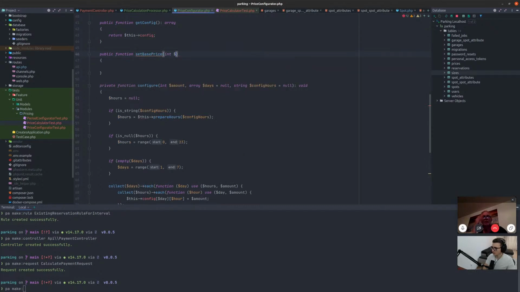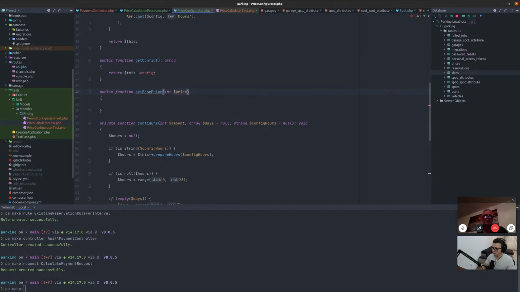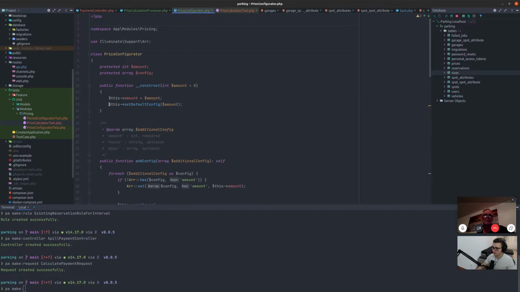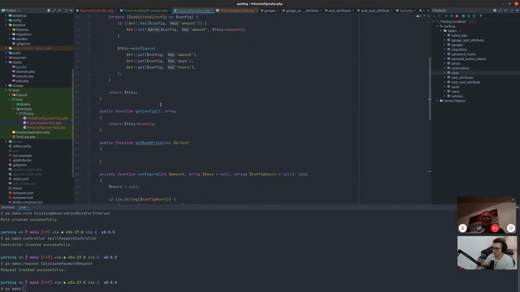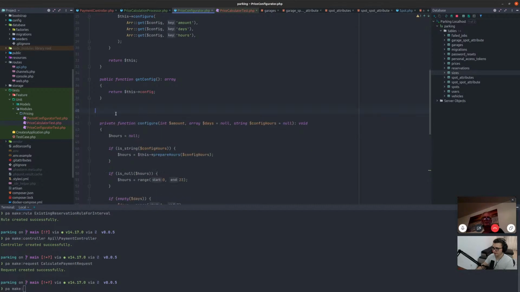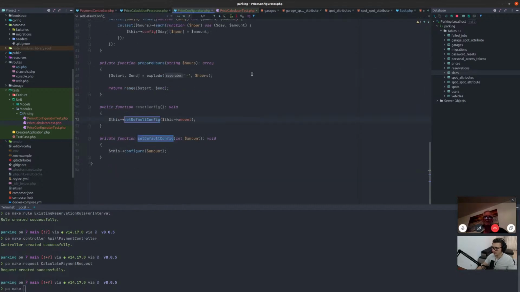And then you have to reconfigure. Yep. I think you can remove the set default config on the constructor because it is senseless to do. Well, we use it in the tests. Yeah, then you have to adjust the tests. Okay. So we don't want it here. Yeah, you can leave it, but you do the default configuration twice for no reason. When you construct it with 0, and then you set the base price, you have to do the configuration again. So, you know what I mean?